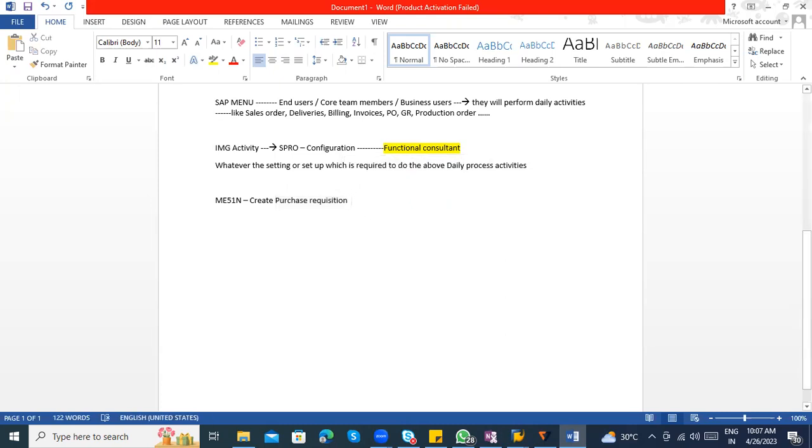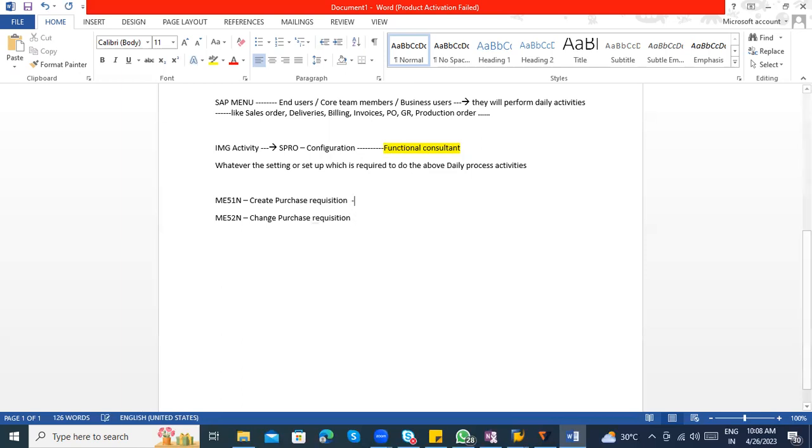If suppose I created it, then suddenly I miss something, I want to add some new products, or remove some products, or make modifications or amendments. In that case, I can go to ME52N and change the purchase requisition number. How does the system know which purchase requisition should be changed?